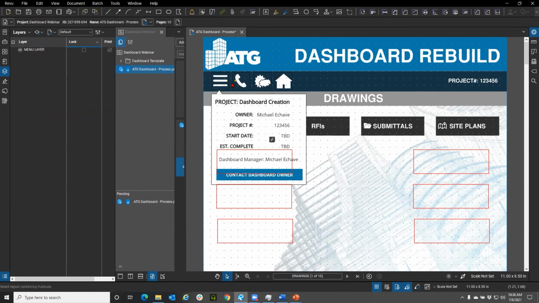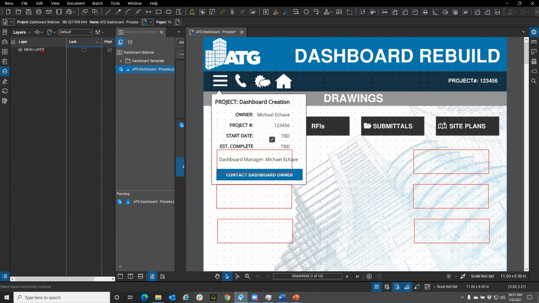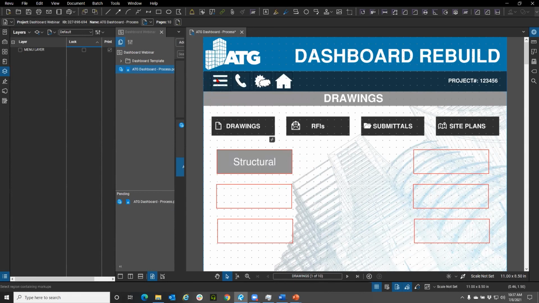So let me exit out because I'm in the command of form still. So you'll see this when I select it, the layer actually gets turned off. So the button itself, when clicked, which is a form selection, is using the JavaScript to tell the software to disable this layer or to enable this layer as well.